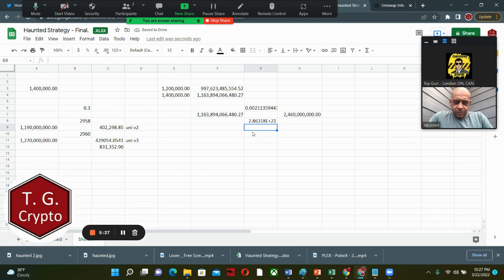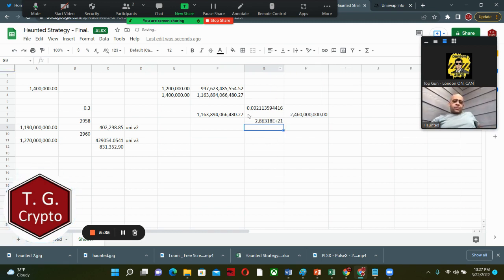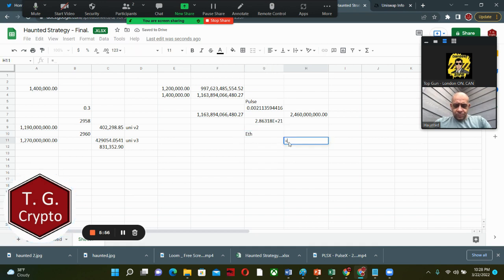All right. So now we've got some fun facts here for liquidity pool size. Now, also, we can do the same thing for Ethereum. So this is where I do the teeter-totter stuff, which I think is kind of cool. So this right here is going to be Pulse. And this will be our ETH pool. So right now, that will equal that number. And this one will equal that number.